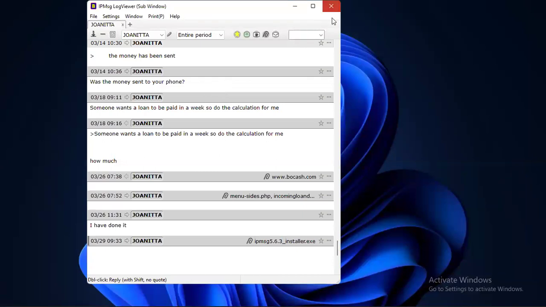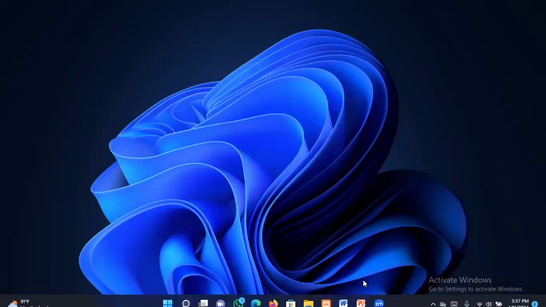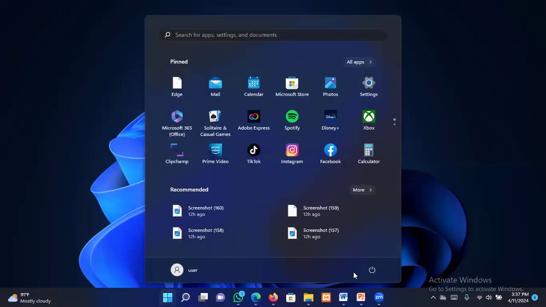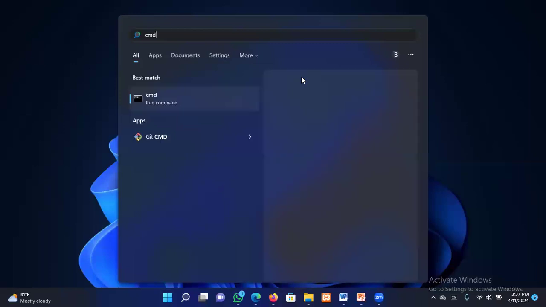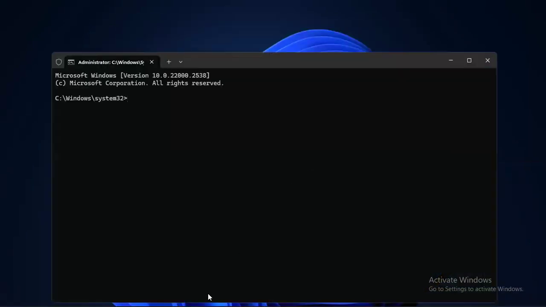Okay, so if I want to check the IP address right now, let's go to CMD. So I'm going to check the IP address or computers active on this machine.